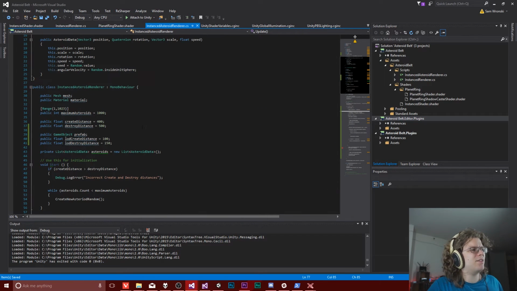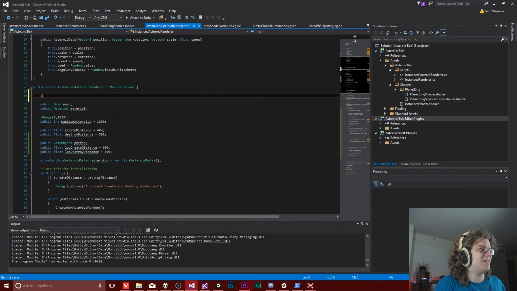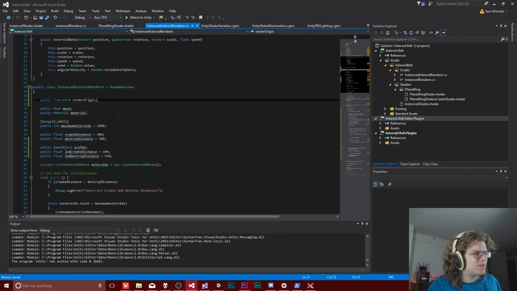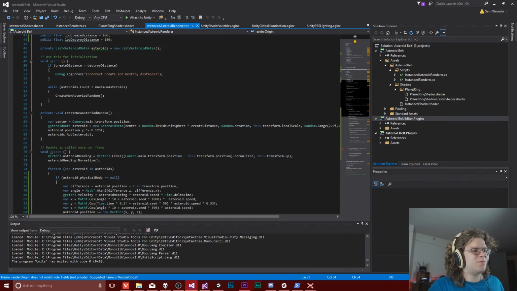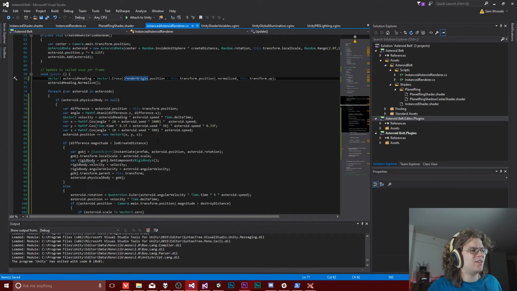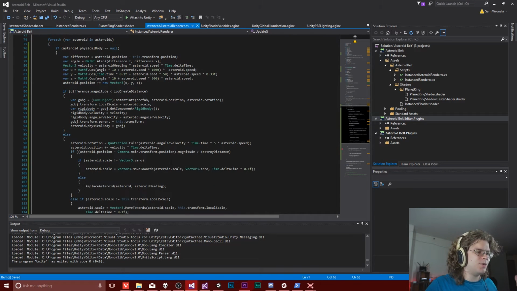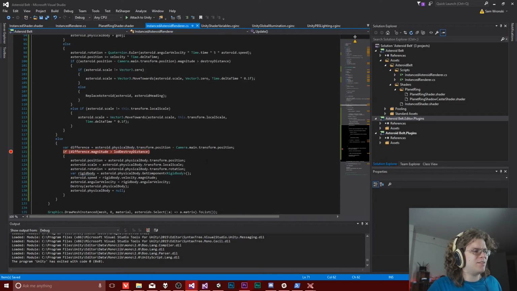So I wonder if it's not properly detecting our main camera. So maybe that little hack we did was a bad idea. Let's give it an actual transform. So we'll give it our render origin. That probably isn't the worst name I could give it. So we'll start from there and see where we get. So I'm going to replace all of the camera things with this, and then we'll see what that fixes, if it fixes anything. Because I am so confused.